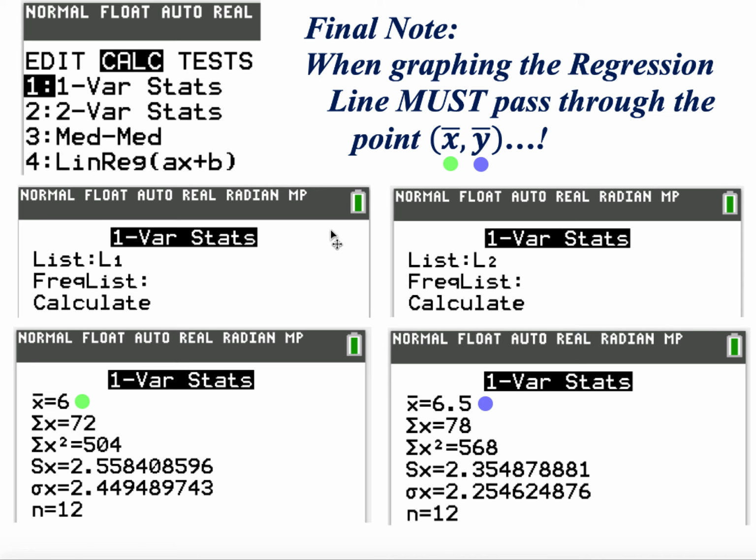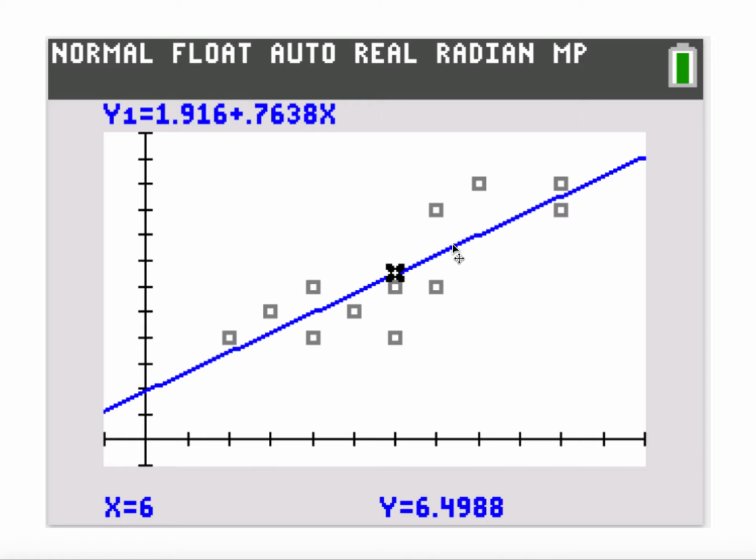And if you run one variable stats again on L2, it'll give you the mean of those 12 values. Then if you were asked to graph the line, you would have to point out that the regression line of best fit needs to go through 6, 6.5. Otherwise, you'd probably lose a mark for that.